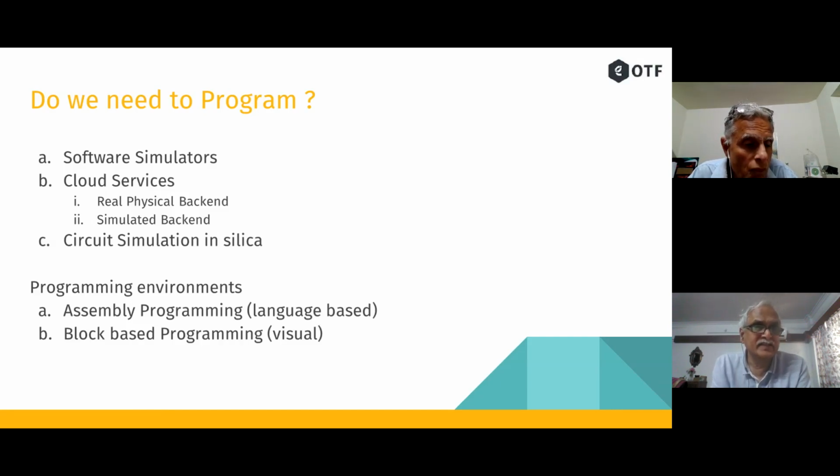The third way is that you can also have a circuit simulation in silico. You can have a VHDL or VLSI type of simulation of this phenomenon. Maybe you take a 128-bit register which can be randomly triggered, and that particular random state can be used as a representation of a superposition state. So you have circuit simulation also available in silico. This is the infrastructure.